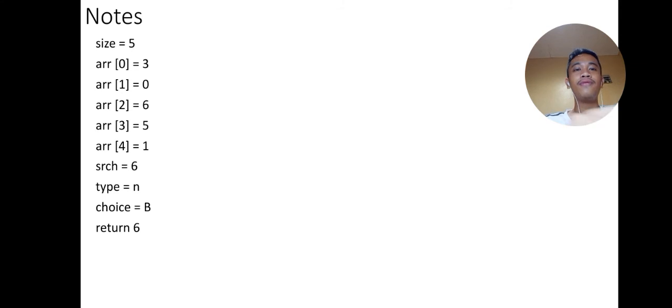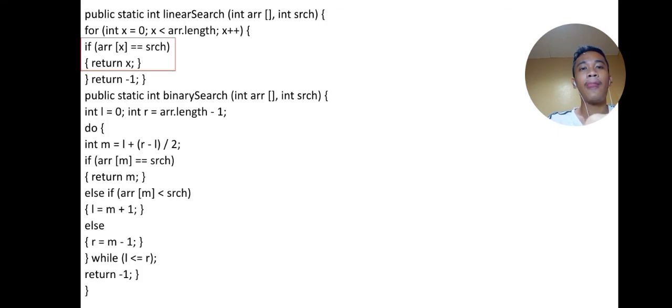So after traversing the array one by one, we find the value of SRCH at index 2. Thus we will return it as 2.